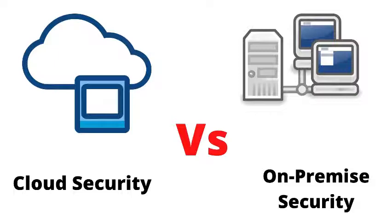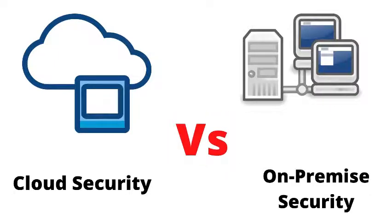The biggest problem with this approach is that it requires huge money, highly expert resources, considerable time, and space. This is not a cost-effective approach. The security level of the on-premise approach is very high, but it is not easy to monitor, audit, and fix issues as the system is very complex. On-premise approach involves the security of both software and hardware.